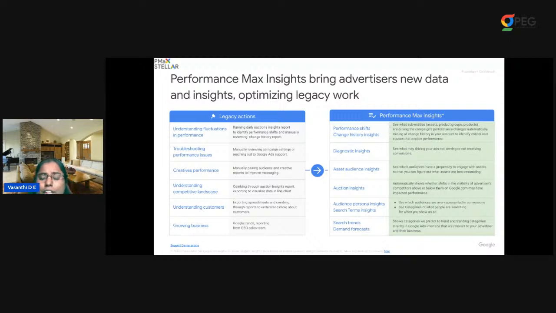The fourth one is auction insights. This auction insight tool can automatically show whether shifts in the visibility of advertisers and competitors above or below you on google.com may have impacted performance.